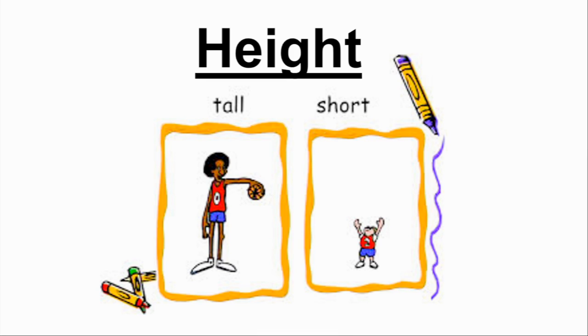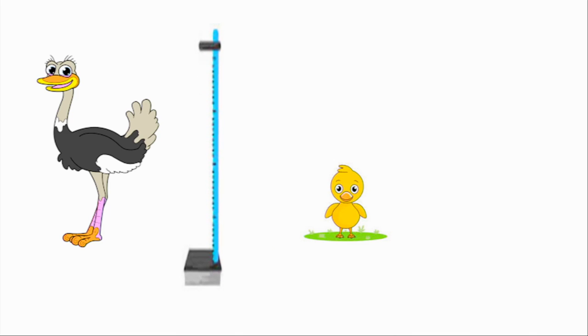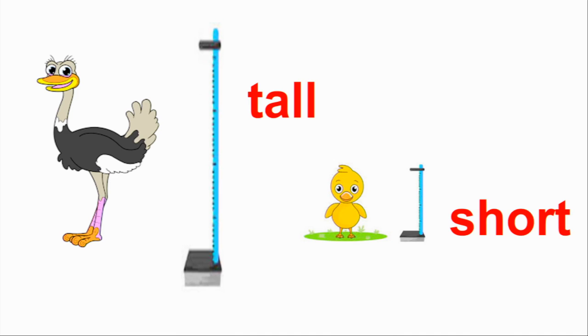So here we've got a basketball player. He's very tall. And then we've got a little man here who's very short. He looks like a baby, doesn't he? Good. All right, here's another example. A dog? No, that's not a dog. It's a bird. But again, we have a very tall bird and a very short bird. Tall, short. This is height.